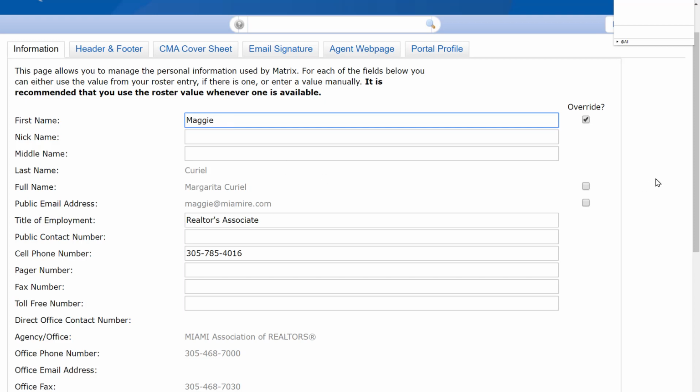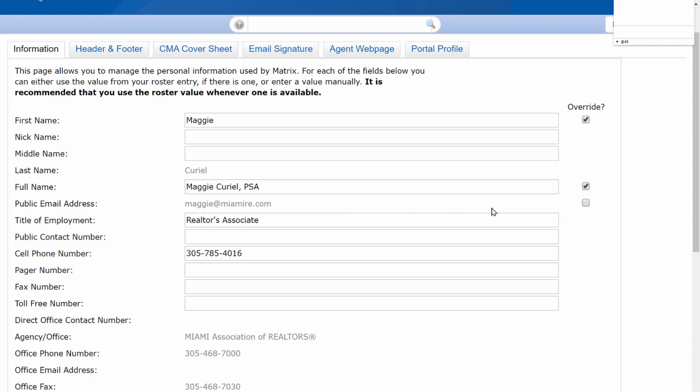You can override your full name, but that's for those of you who'd like to list any certifications, designations, or additional education that you have. So for example, in my case, I have my name, comma, PSA, and that's because I earned the certification for the pricing strategy advisor, and I wanted to go ahead and add that in. So as you get those certifications and designations, you're going to want to do the same, and that's what that field of full name is for.